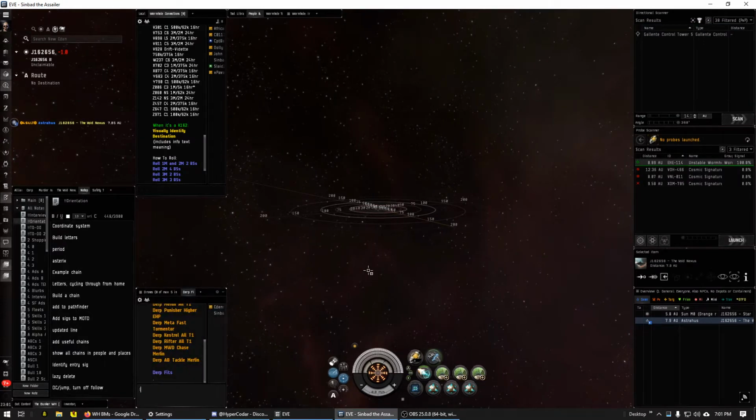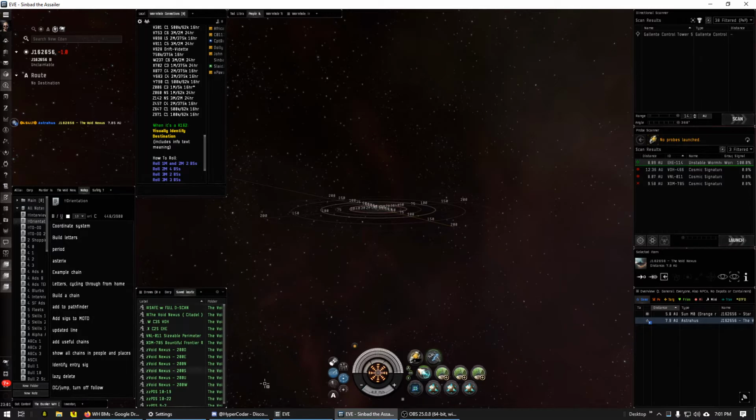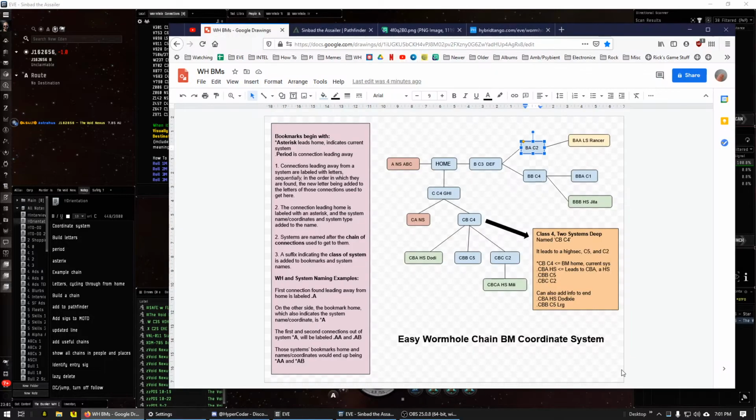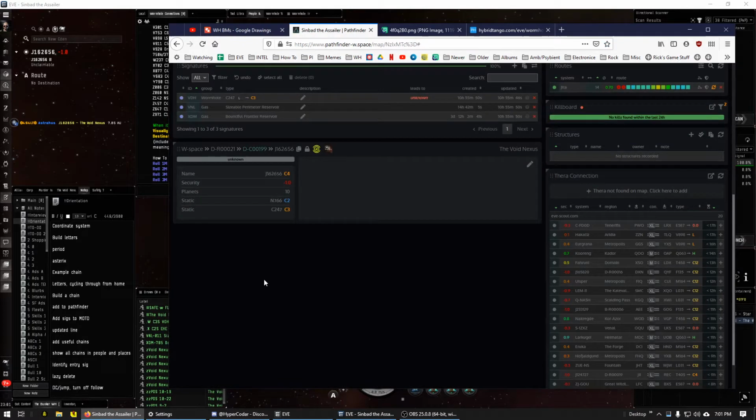So when you press L, a little window pops up that shows you just your local bookmarks. When you're looking at them in that window, when you're down chain, your current system is going to be at the top along with your way home, and then all the wormholes leading the way will have the period, which puts them right underneath, and then any gas sites, relic sites, etc. will appear under there. I'm going to show you what this looks like on our current Pathfinder.